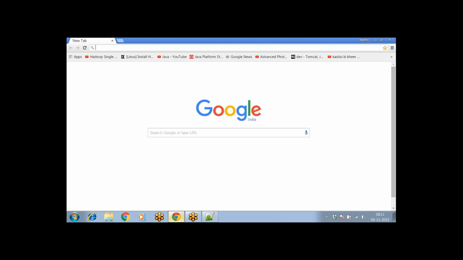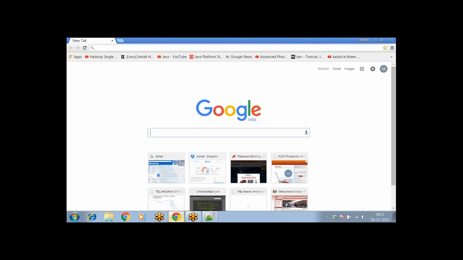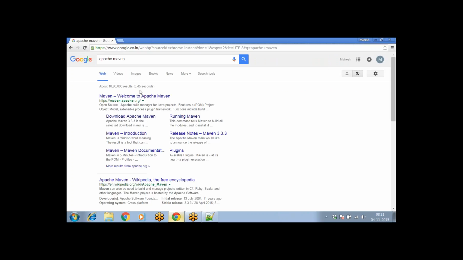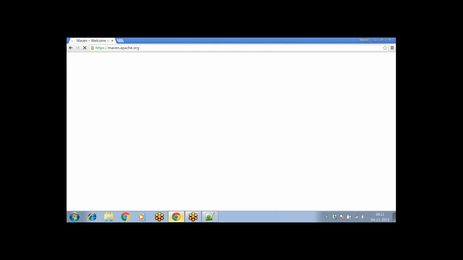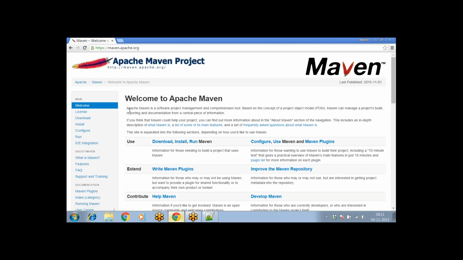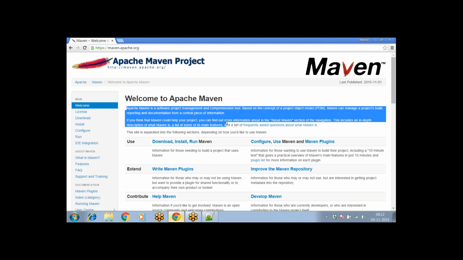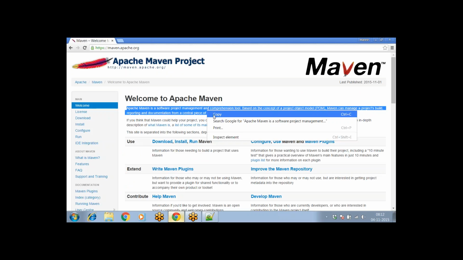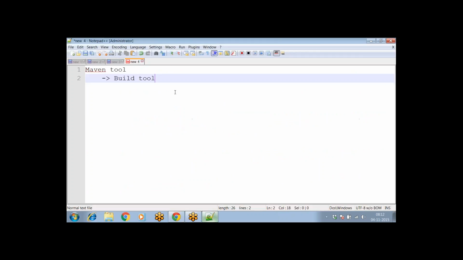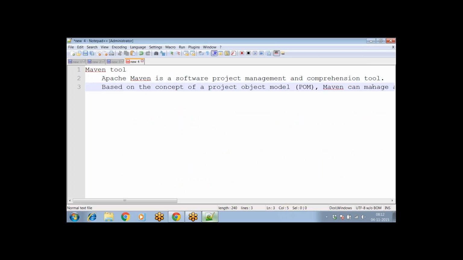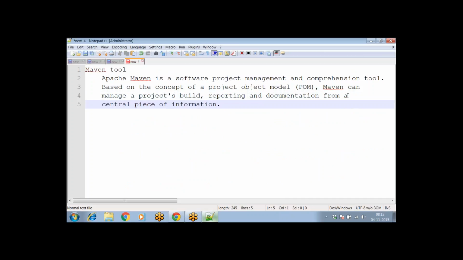Basically, the Maven tool is from the Apache Software Foundation. Let's go through this Apache Maven tool. It is a very important tool, most widely used in development. Earlier, people used to use Ant a lot, but slowly Maven has replaced Ant. Sorry, I told you people the other way. Maven has replaced Ant.